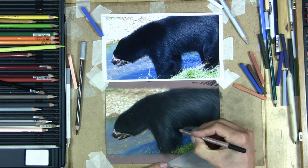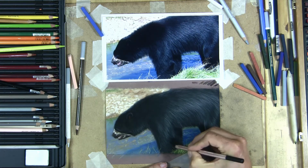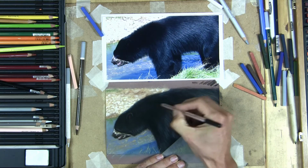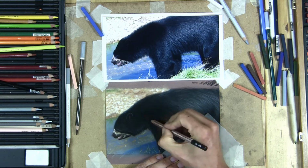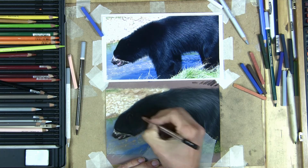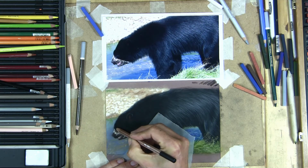I think the riverbed, since I didn't spend a lot of time on it, reads correct, looks like a riverbed. The stones in the background look pretty good as well. The grasses have come out okay. And the most important thing was to show you how black fur is pretty much anything other than black. And if I'd had a lot of blue pencils, I could have got more of a bluey black in there, which would have worked just as well.